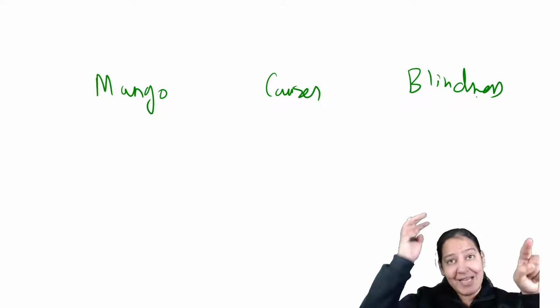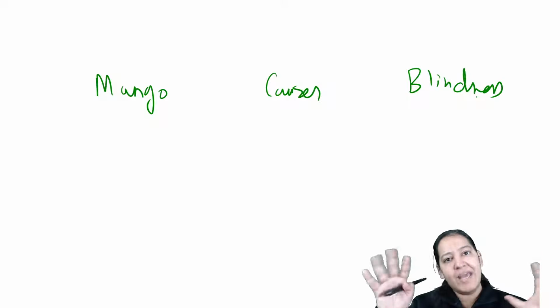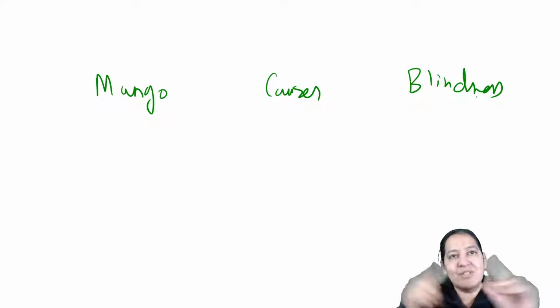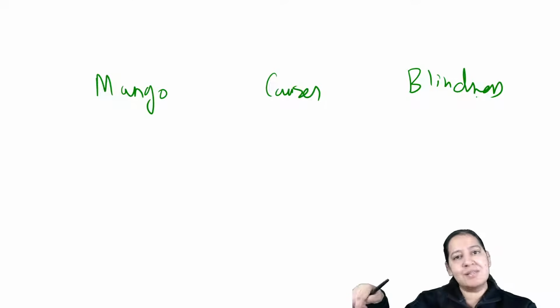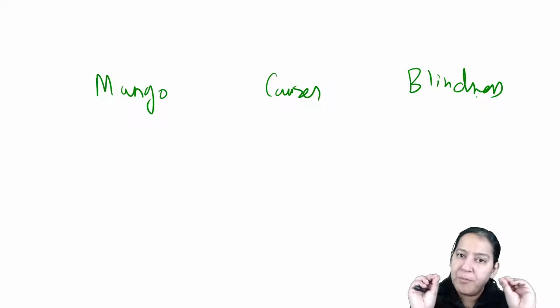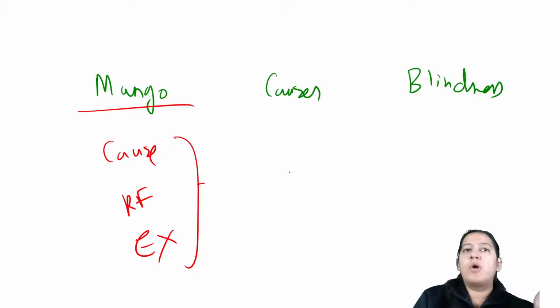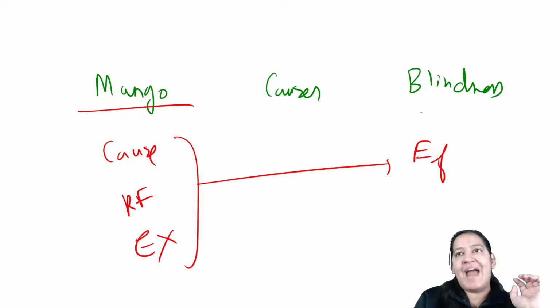So it is a vague thing, right? It is as vague as smoking causes lung cancer. But smoking causes lung cancer does not look as weird as mango causes blindness, because that is not proven, while smoking causes lung cancer is already proven. So you have to prove it. Here mango is my cause, or the risk factor, or the exposure which is causing a disease or effect. Here blindness is the effect or disease. Give me a thumbs up.